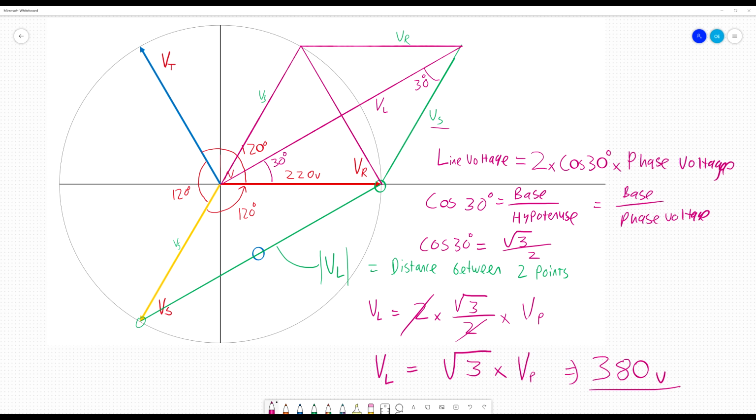What voltage do you have in your house in the UK? 220 volts, single phase. How do you think we get that? It's quite simple. We take it off a star system from a 3-phase supply. That is why your house is 220 volts, and that is why industry is 380 volts, 3-phase. So I hope that has cleared up the difference between phase voltage and line voltage. The way that we calculate phase current and line current is exactly the same, and for the rest of this course we'll be using the root of 3 a lot.